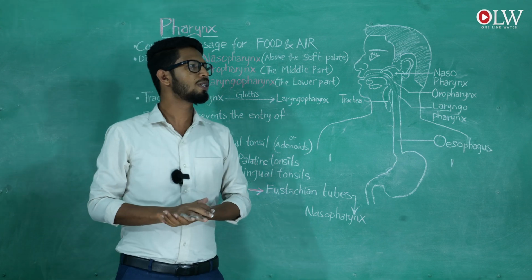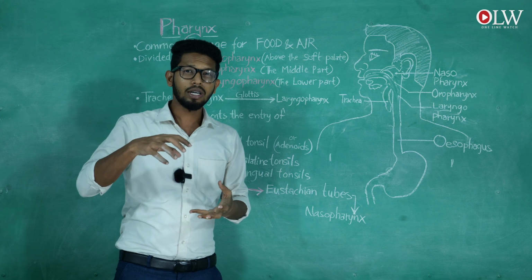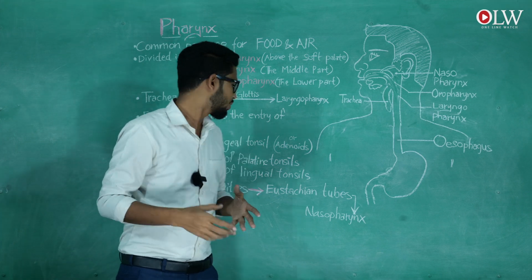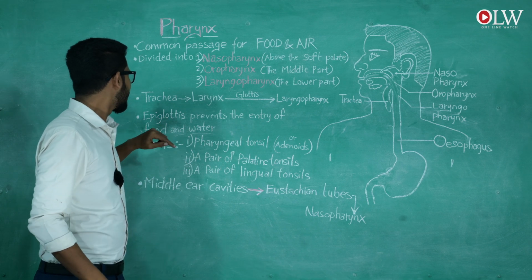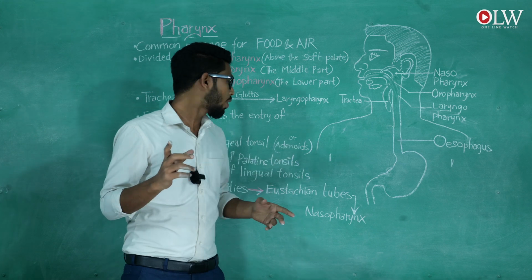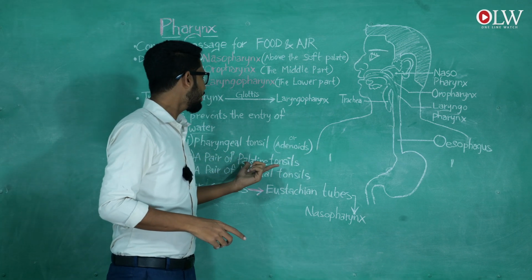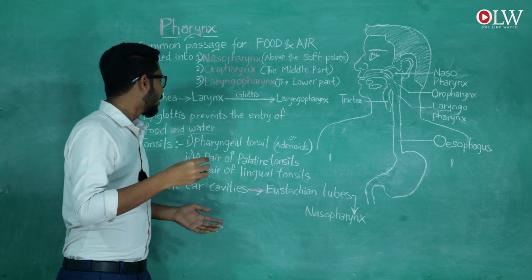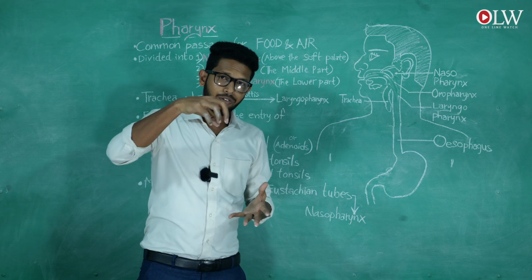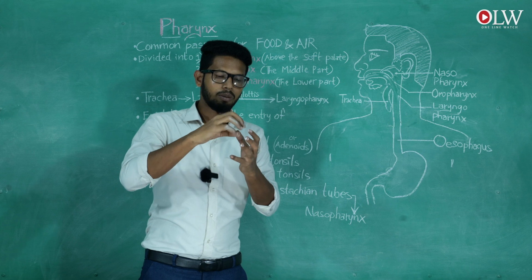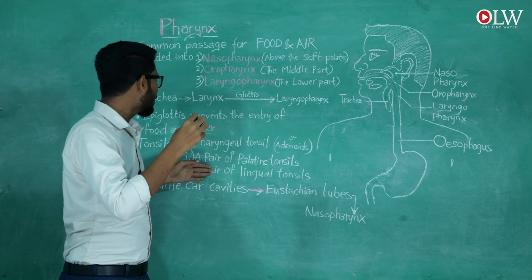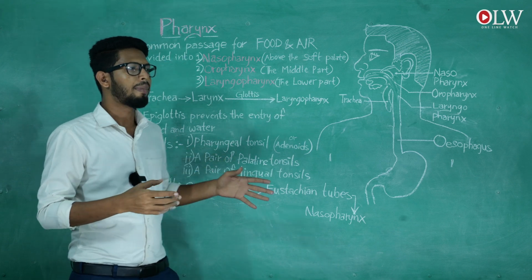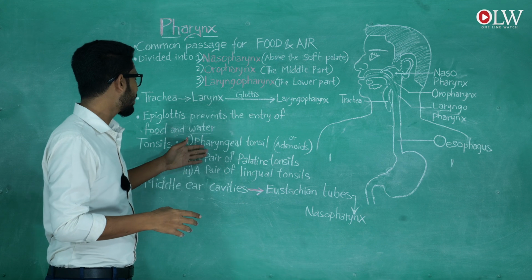Then there are tonsils. Tonsils are lymph nodes which host useful microorganisms involved in enzymatic actions. There are three types of tonsils. The pharyngeal tonsils are also called adenoids. Then a pair of palatine tonsils. Here in the pharynx, tonsils are tissues which help in the mixing of enzymes in the food bolus after mastication into a round bolus shape. The enzymatic actions occur through these tonsils. They host the back of the mouth and throat, and filter bacteria and other germs to prevent infection in the body. So tonsils are very helpful.